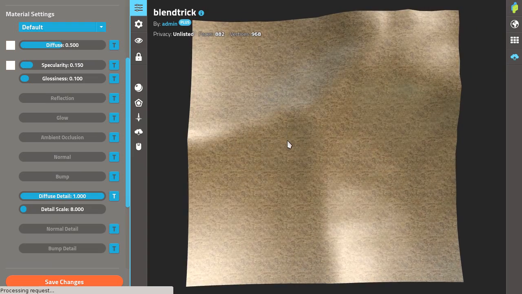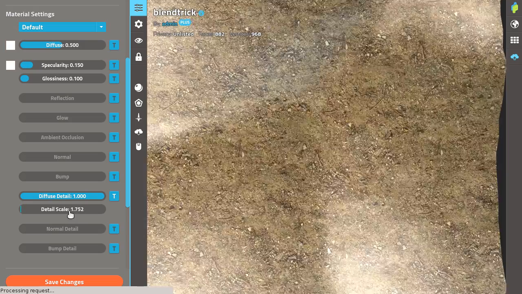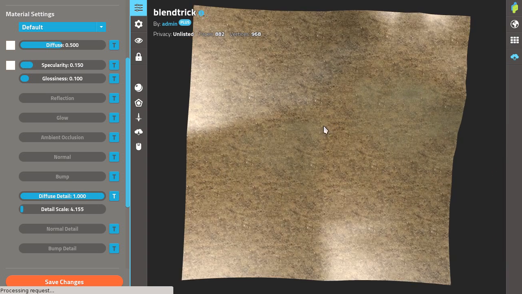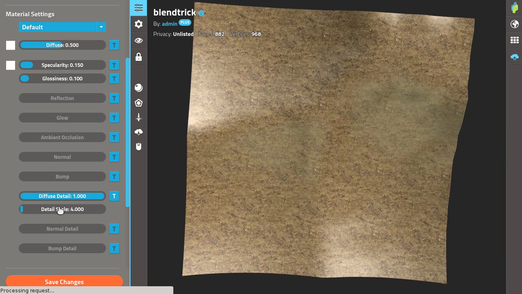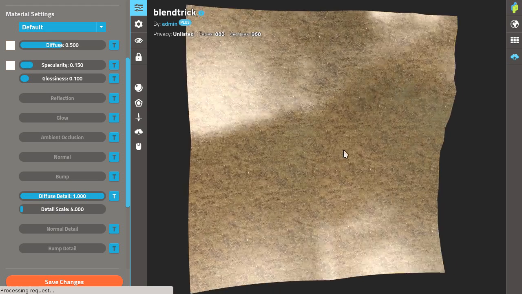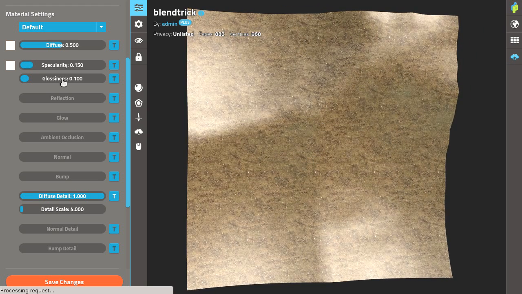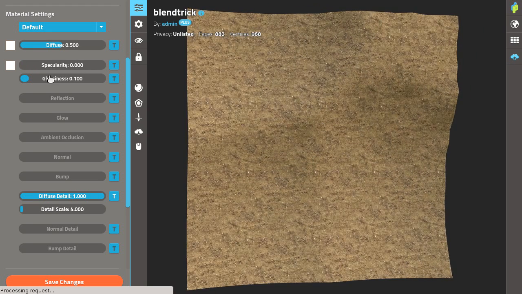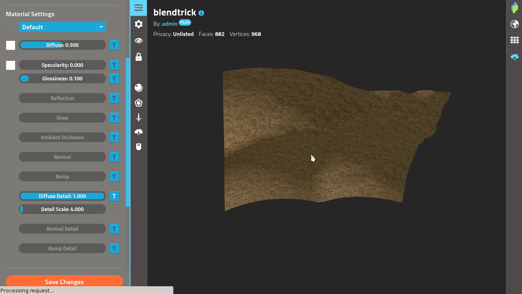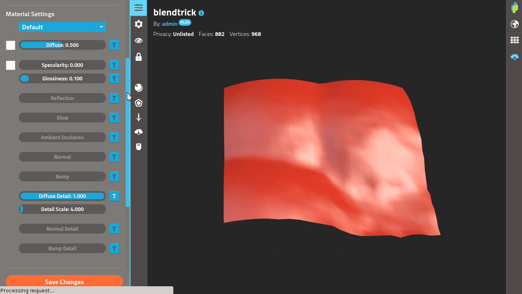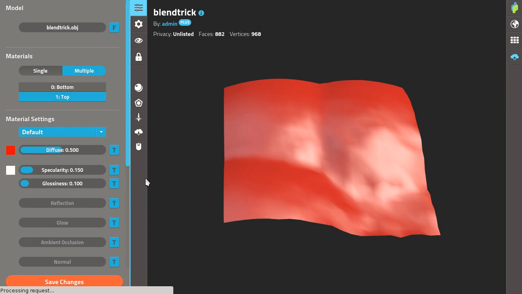And now we have 8 repetitions. Let's make it maybe around 4 repetitions. We can tweak it later. Obviously, let's set the specular to 0, and yeah, let's do the same for the top material.